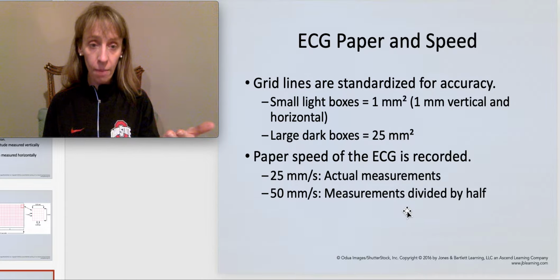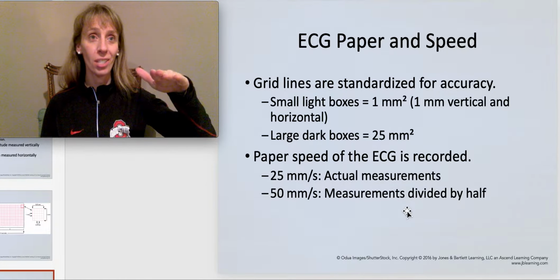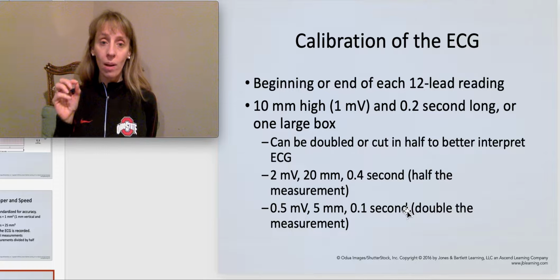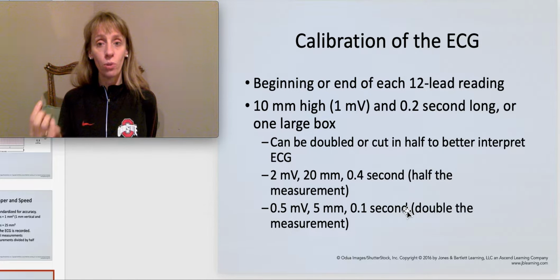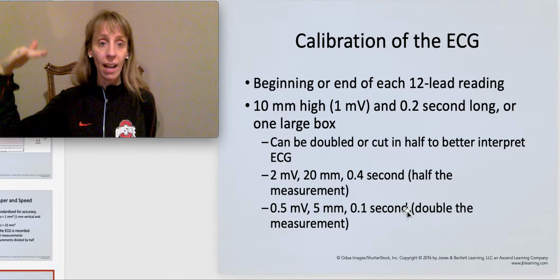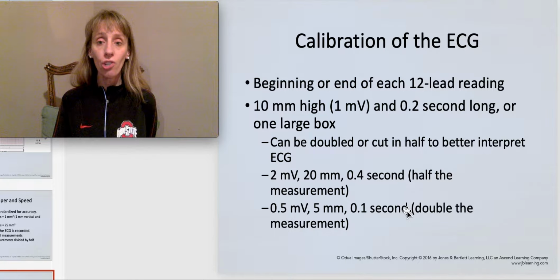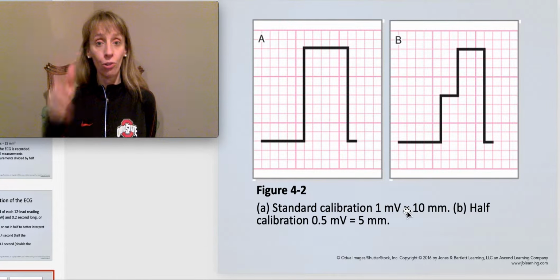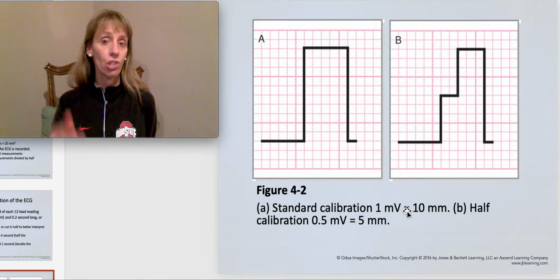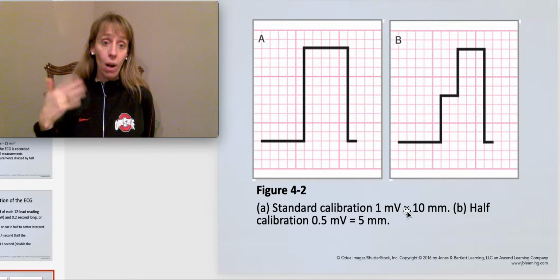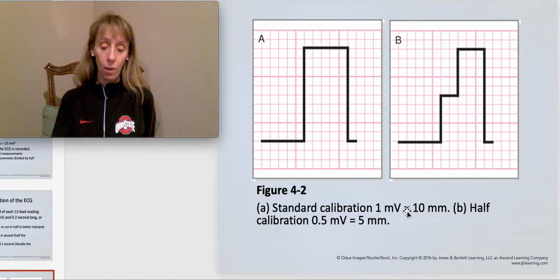So don't change the speed unless there's a reasoning behind changing the speed at which the paper is coming out. We also want to make sure that things are calibrated, and most newer machines will do the calibration, the communication between what the electrodes are recording and how fast that paper is coming out. The calibration is going to look like this photo, right? Standard calibration is going to give you this nice horizontal pattern on the grid paper, and half calibration is going to look like a half calibration. I'm not going to ask you questions about calibration, but when we're using any of the equipment in the lab, we want to make sure that it's well calibrated.